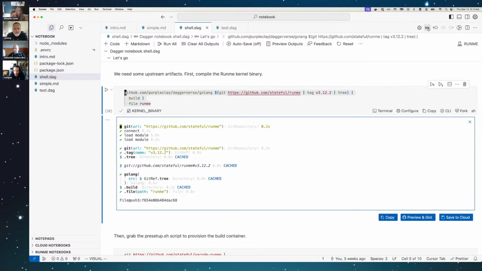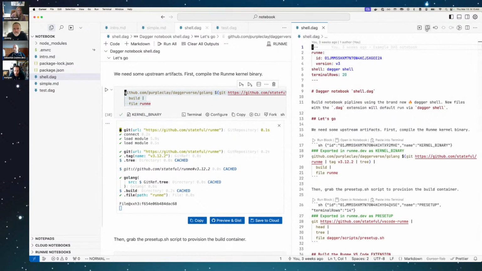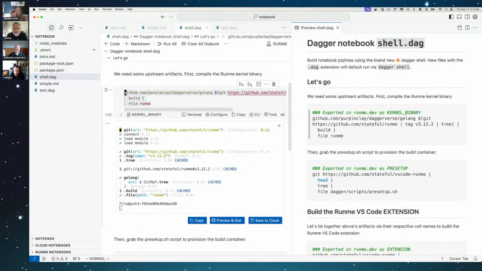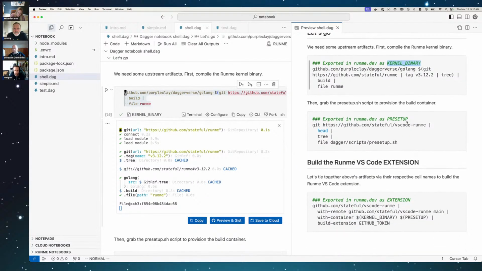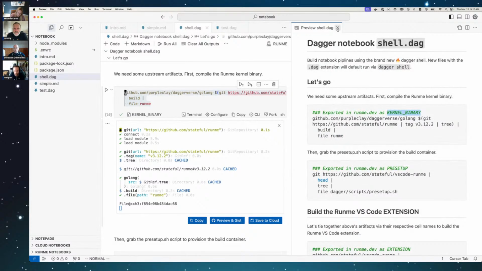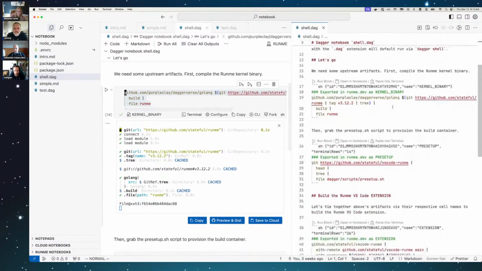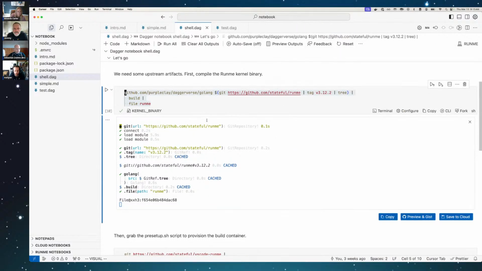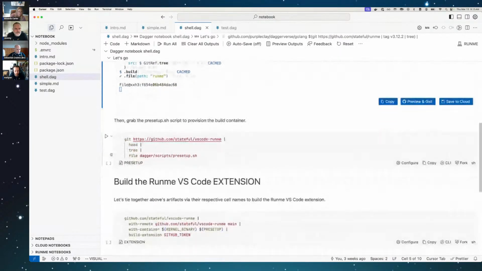And when it's serialized down to Markdown, let's do the preview again, so it's a little easier to discern. We also drop a comment into the cell, because unless you're in the notebook UI, you can't really see that the cell is called kernel binary, and it might be a little confusing. This is essentially what a non-Runme user would see if they're rendering it. Or obviously, if you look at the vanilla Markdown, there are some annotations here. They're not new. These IDs you can get away without, but this is how you identify a cell. So, moving on to show you the magic.